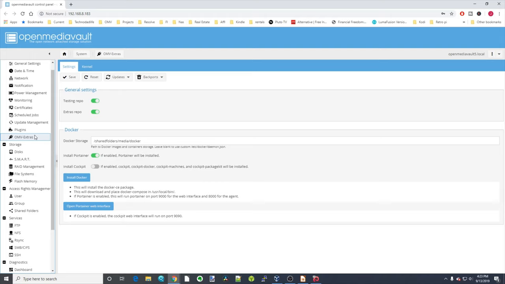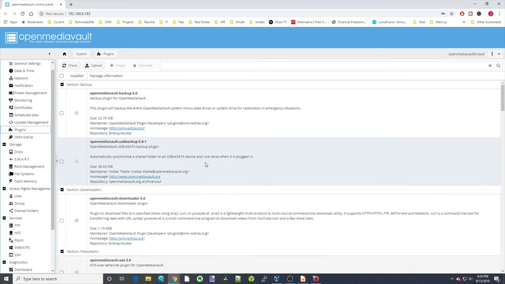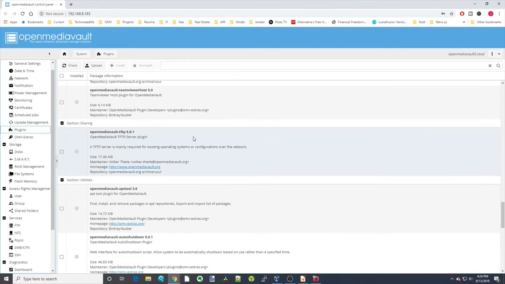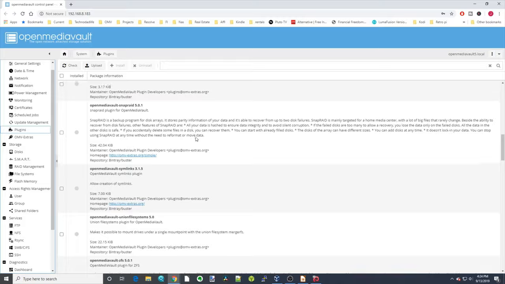And here you can see when I installed it, I put in both the testing repo and the extras repo. The other thing I did is I have Portainer installed, and that way I can run my Dockers. How you run Docker is you install Docker, and then this will open up the web UI. So once you've done that, go to your plugins. And here you can see there's a much abbreviated list of plugins compared to the past, but let's go over each one of these.